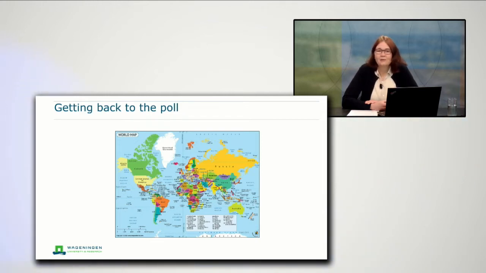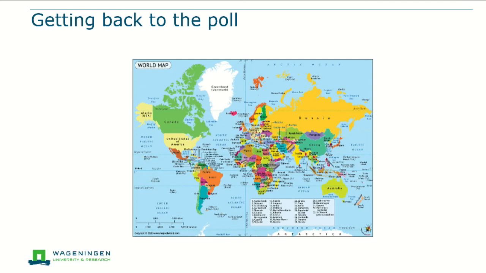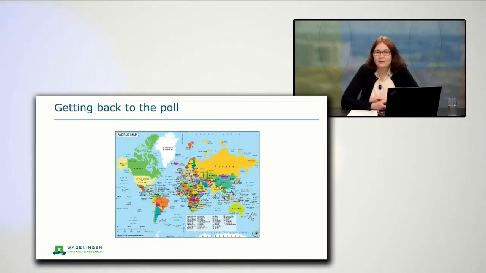Ah, okay. Well, then I can explain a bit more on how international Wageningen University actually is. And that's why I've added this map here on this slide. In general, Wageningen University has a very high number of international students, coming from all over the world, especially in the plant sciences programs. And that's also what you see in the online master plant breeding.